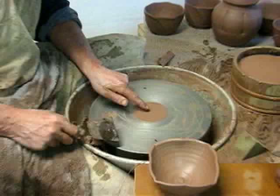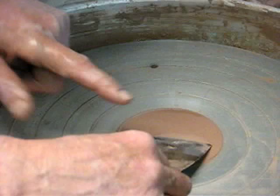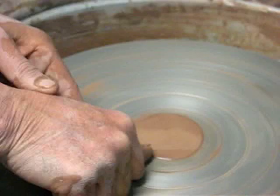One thing I want to point out: this pad that's here — before you put another piece of clay down on the wheel head, you'll have to remove this pad. When I wetted the scraper and put it in here, water ran down it and covered the pad. If I put clay on that, it's not going to stick. So each of these little skims of clay have to be removed — dry the wheel head and then make another bowl.